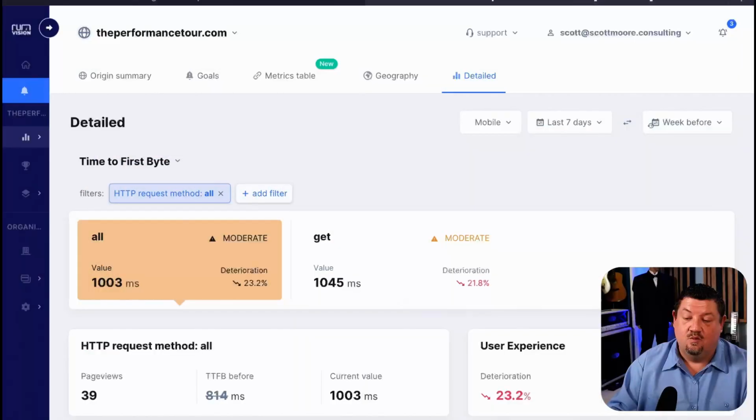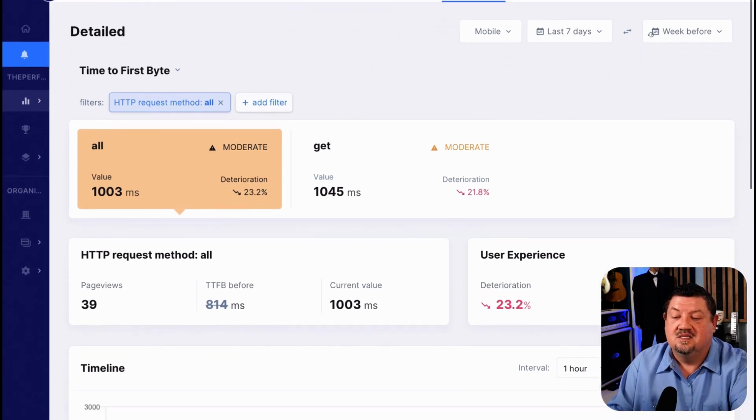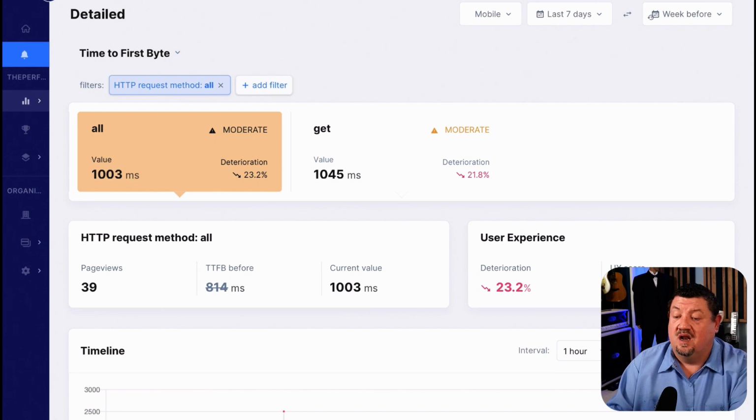So I reached out to you and you said, hey, let's set up RUMvision for a little bit. And we just didn't have a lot of time to get a lot of data, but I wanted to bring up this page and let people see the kind of things that we got out of this. And maybe as I scroll through this, you can talk about what we're seeing here. So if somebody were to set up their site, and I think we were only monitoring a couple of pages, we get the type of things that we would see in Lighthouse, but we get a lot more, right?